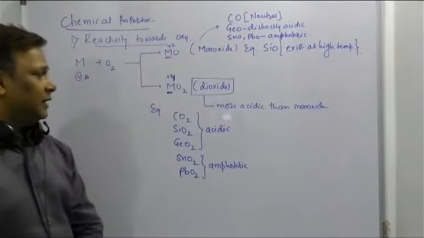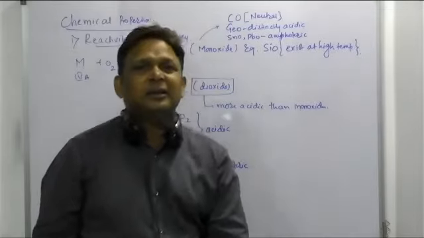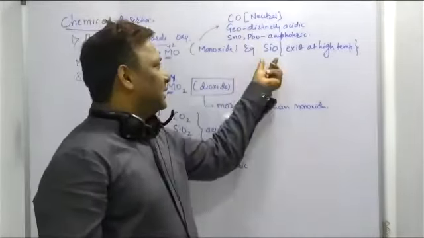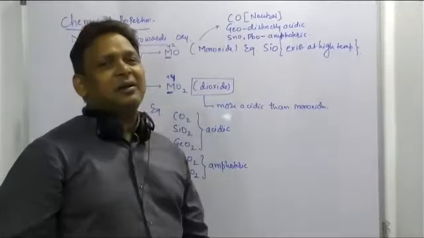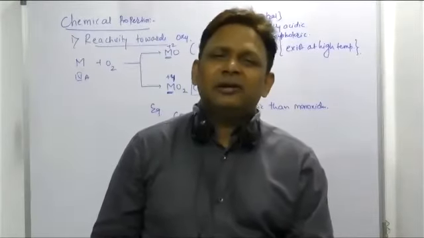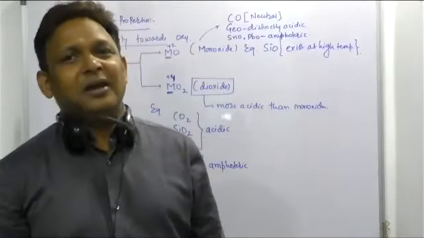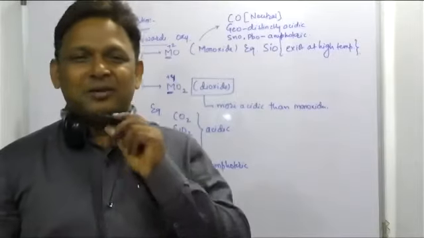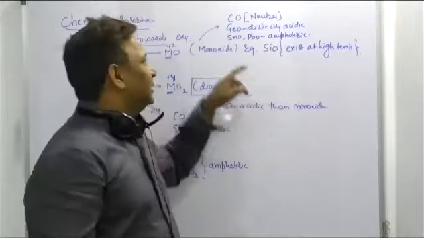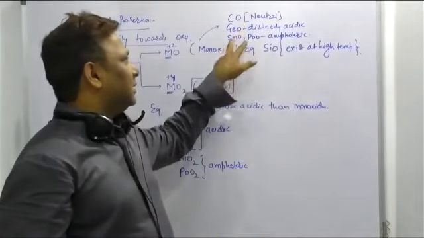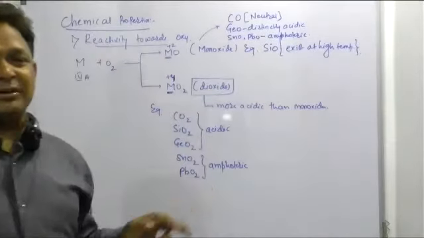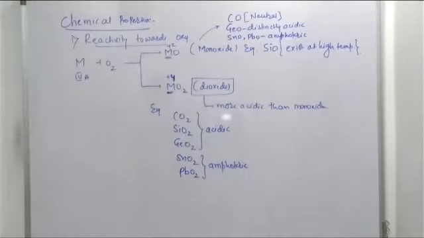What can we say? They are distinctly acidic in nature, right? Sir, why didn't you write SiO? Beta, it exists only at high temperature, and in carbon and silicon it also has a very little acidic property, but I don't want to discuss that. NCERT never talks about the nature of SiO, so I didn't discuss it. It discusses neutral, distinctly acidic, and the remaining two amphoteric: these three acidic, these two amphoteric. I have given the discussion of that one. Right, take a screenshot, sir.